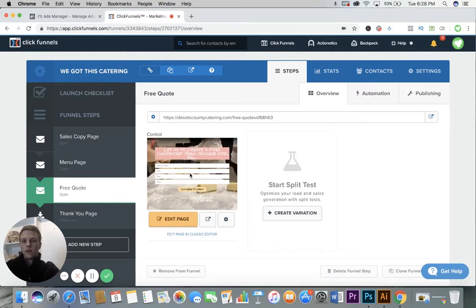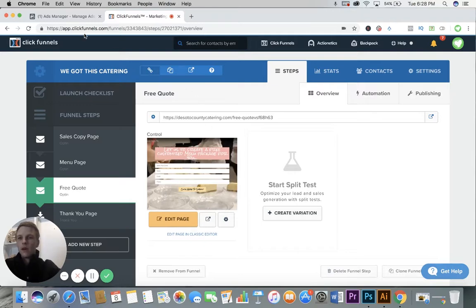It automatically goes into your email messenger bot if you have one of those set up. It's really unlimited what you can do, but it all kind of starts with the basics, and then the more that you go in depth and really learn your audience and learn how to connect with them and solve their problems using these tools and systems, it's remarkable what happens.